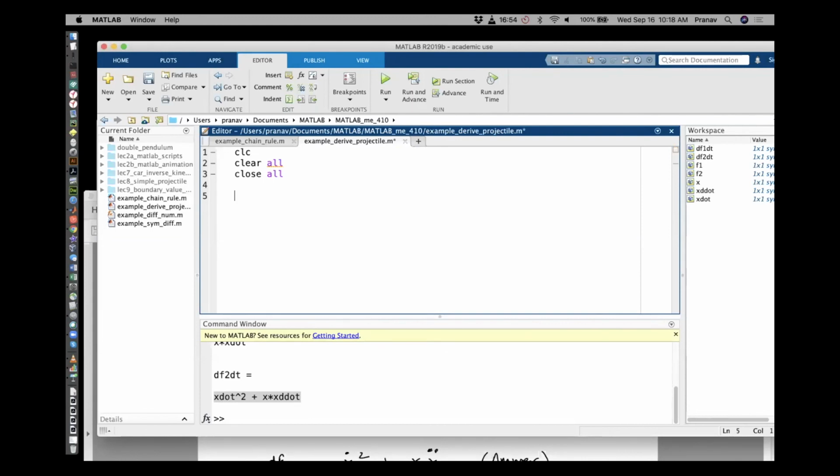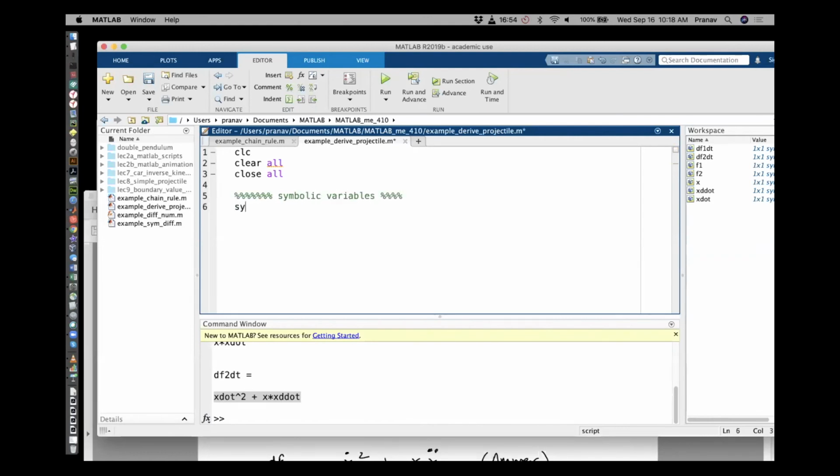Okay, so I'm going to write this code in such a way that you can relate it to the algorithm I talked about. It essentially starts off with writing down formulas for position, velocity, find the Lagrangian, and then do the Euler-Lagrange. So let's just do it that way. Before that, we need to define symbolic variables.